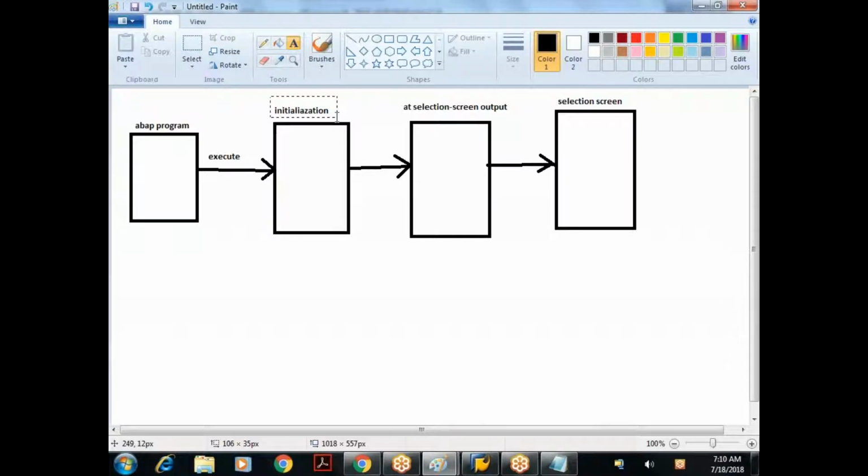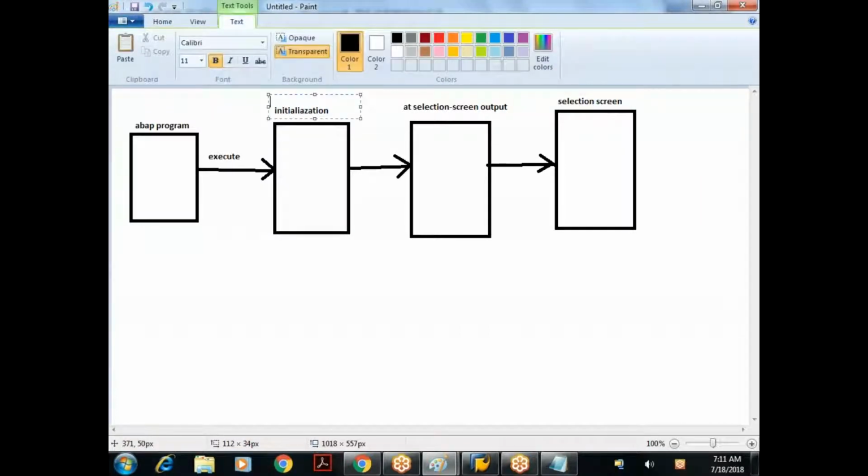We need to provide the logic as part of the initialization event to provide the text for your labels. Why only in the initialization event? We know that this is the first event triggered before displaying the selection screen.